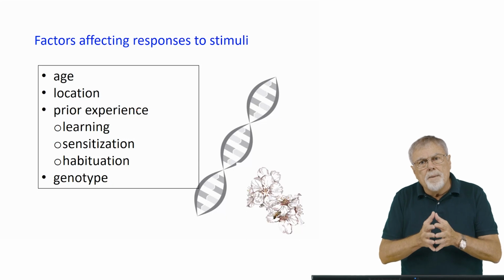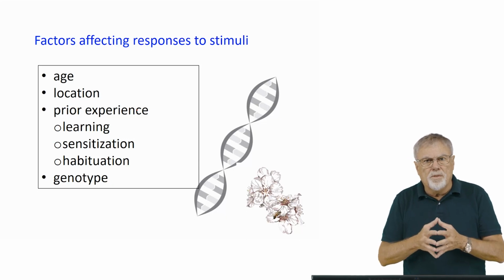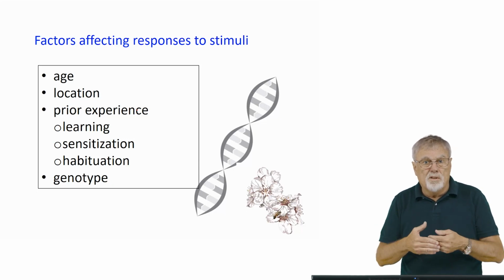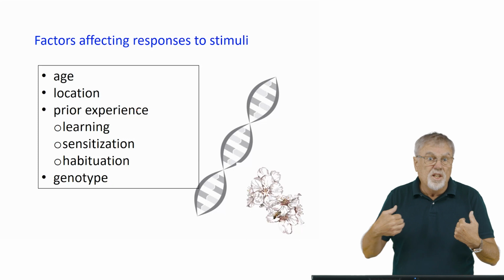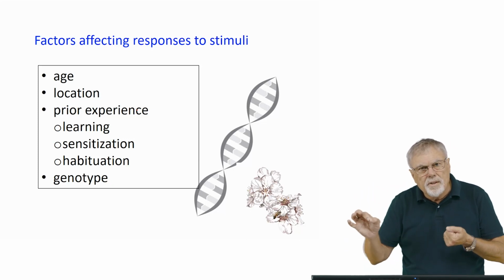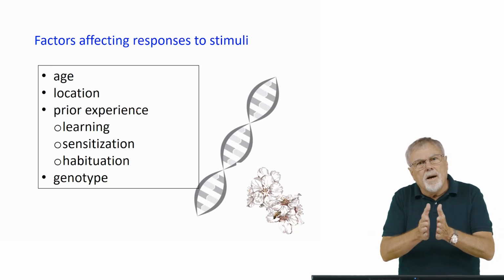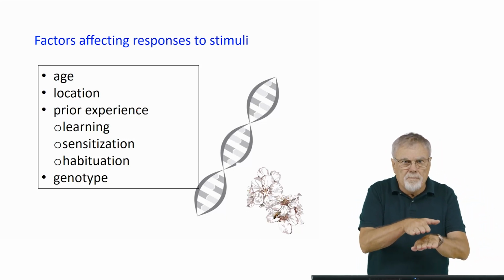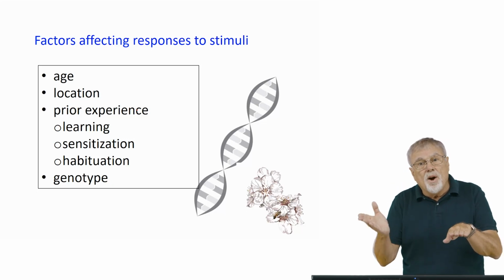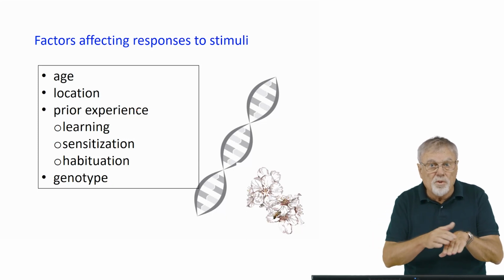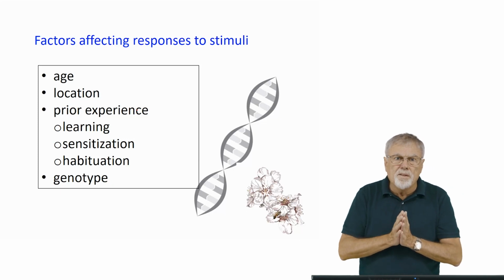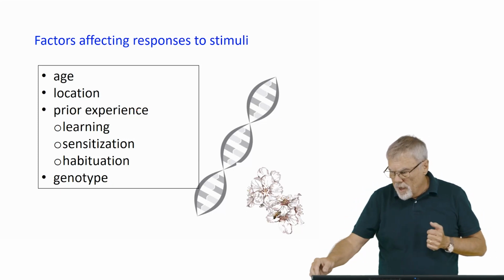Keep in mind that a honeybee queen mates with many males, 20 or more males. Every one of those males has a different genotype or genome, and it's contributing to that colony. So every worker is slightly different. They're different because of the recombination that took place in making the eggs in the queen. Every egg is slightly different. And then from the different males that contribute to them. So they're all different. And these genotypes also have an effect on response thresholds to stimuli.